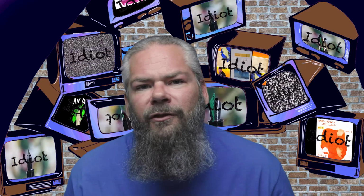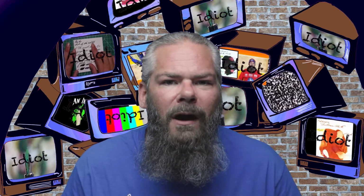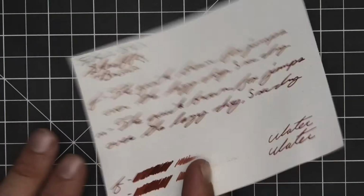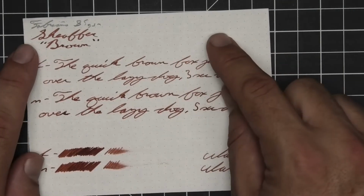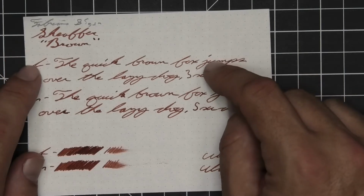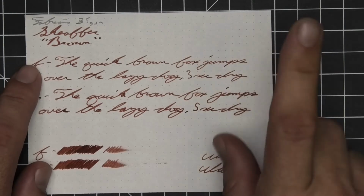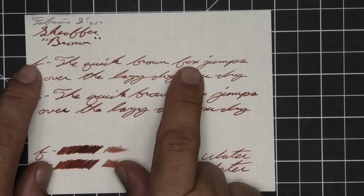The paper is changed up on the additional writing samples to make sure that there's more than just a limited experience with these inks. This next paper is Fabriano Eco Qua. We get no bleeding, no ghosting. The 1.1 has no feather spread, halo sheen, no shade. The extra fine is a little bit lighter than the stub with no feather spread, halo sheen, spots of shading like the K in Quick, X in Fox.